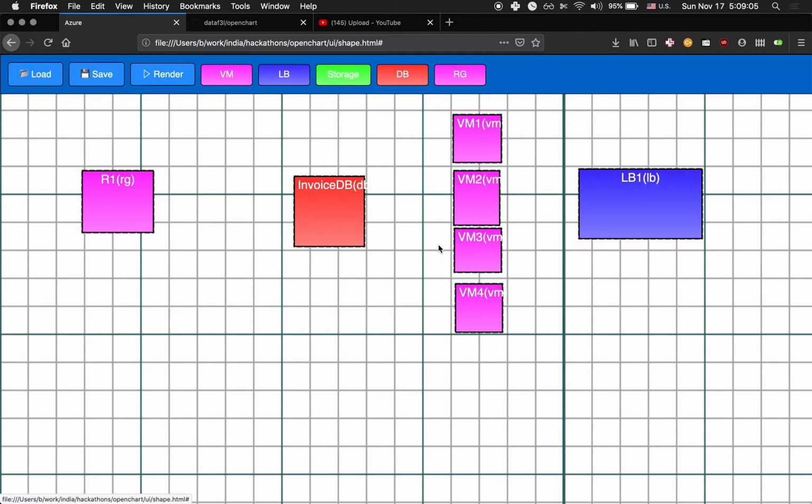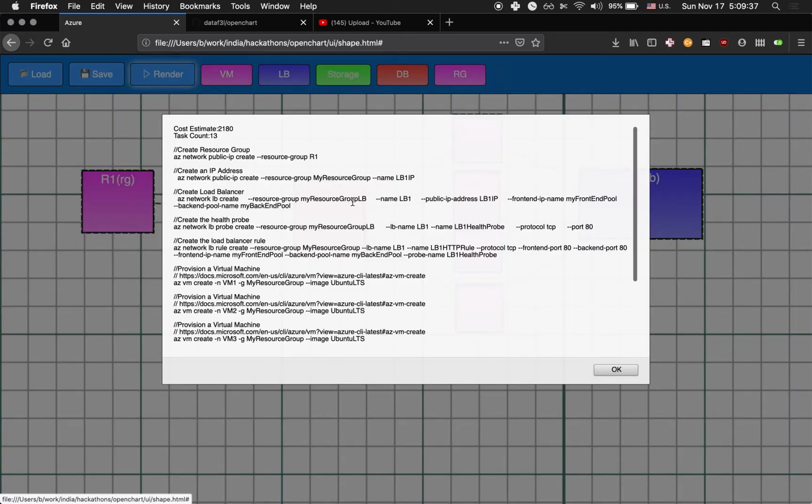Now, in order to connect these tools together, the idea here is that when we draw components across the tool, what this is informing the system is that we need to create rules to allow these virtual machines to access the database. Creating connections between the balancer and the virtual machines informs the load balancer configuration and also the port configuration. So after doing all these things, what we can do is click render, and this will generate a list of tasks for the DevOps people, as well as generating a list of AZ commands.